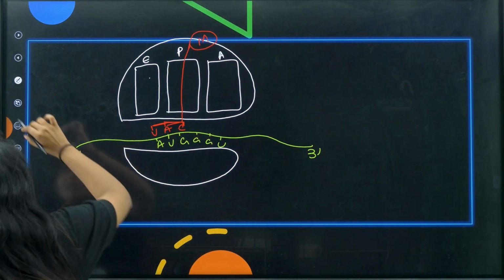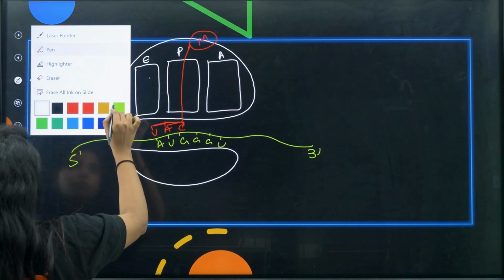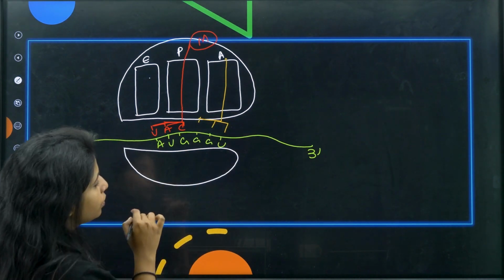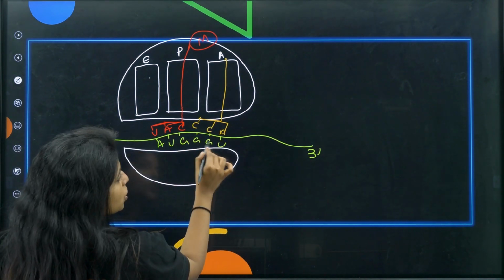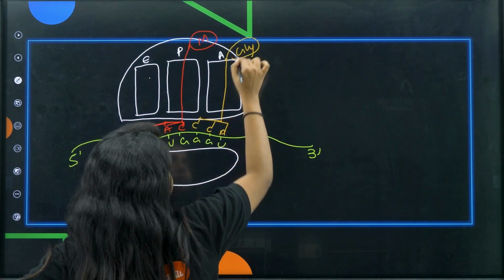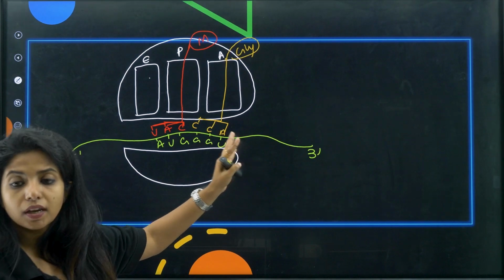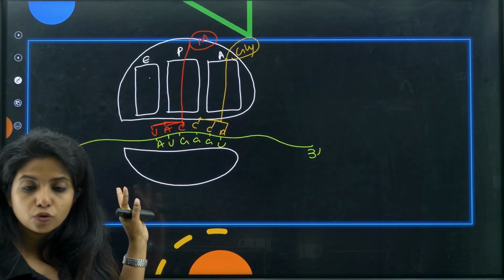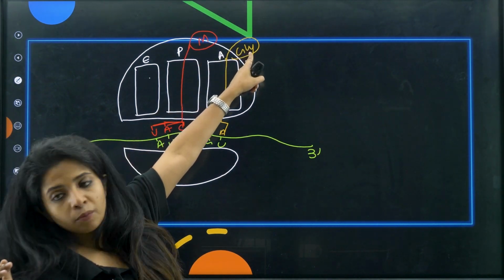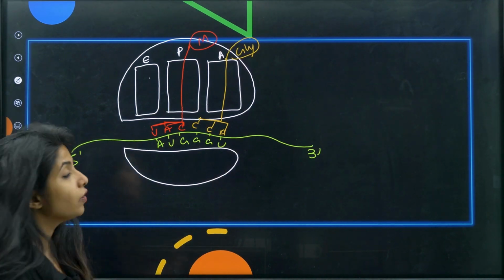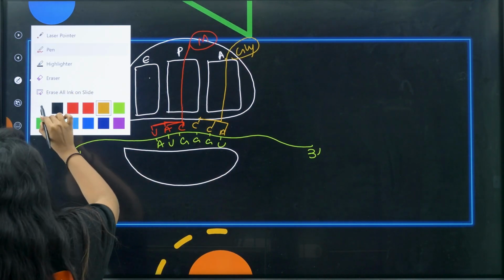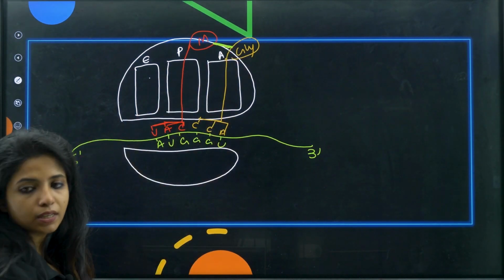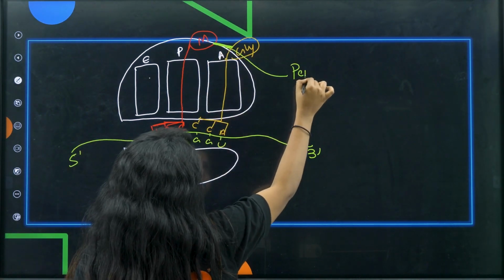Now the next tRNA will be coming in, and this tRNA will be having an anticodon for the next codon. If GGU is there, then it will be CCA, and GGU basically stands for glycine. So in a similar way, different tRNAs will be coming and joining with different amino acids, but we want amino acids to be coming together. Over here we see there is an amino acid here, there is an amino acid here, but they have to come together. How does that happen? So for that there will be enzymes, children, which will help in the formation of a bond over here between the amino acids, and this particular bond is known as a peptide bond.